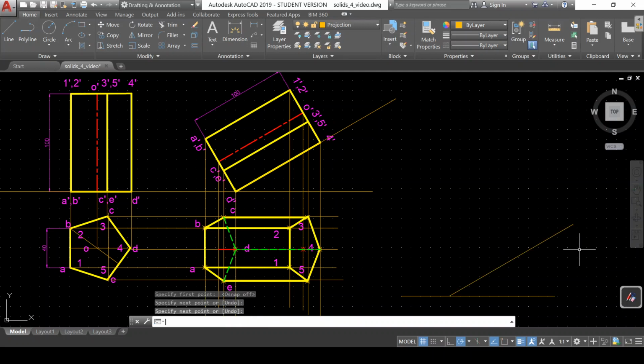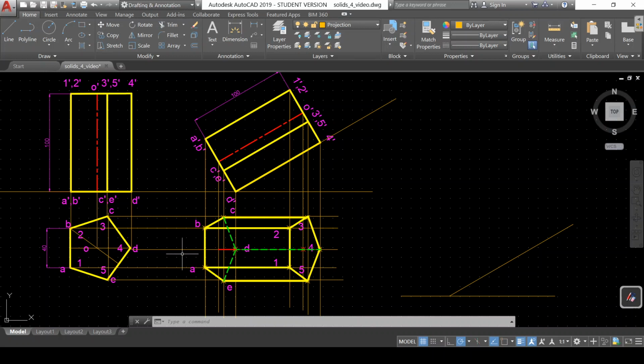Okay, so we have drawn a line at 30 degrees to XY. Now we will reorient this top view, and the axis will be aligned with this 30-degree line. So that's what we are going to do now.